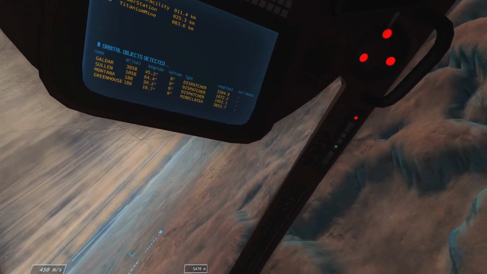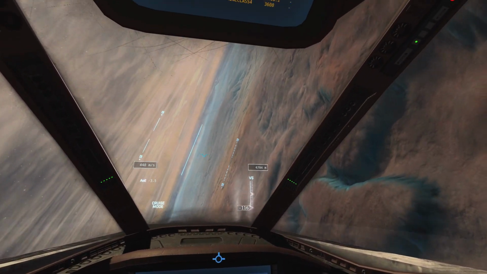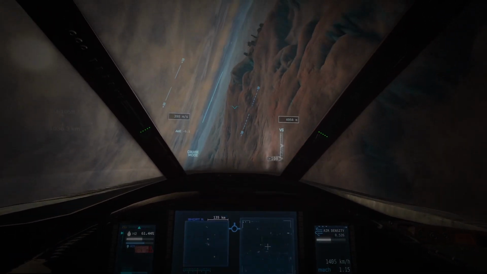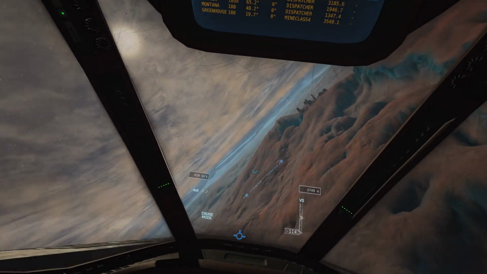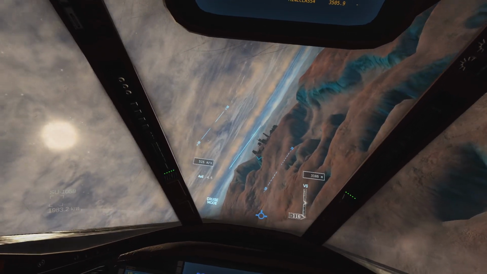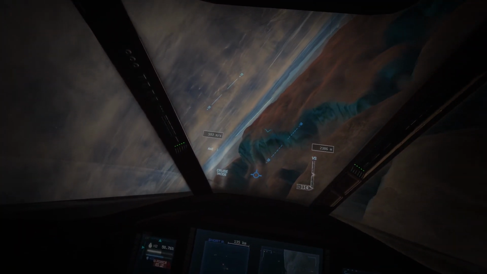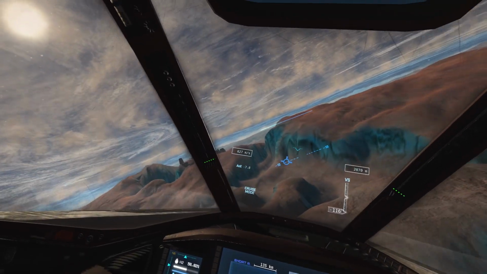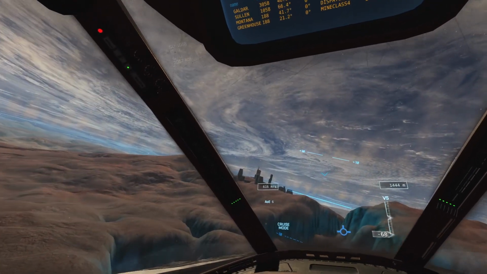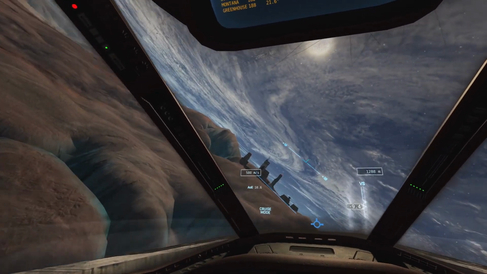All those up there are the orbital stations that are on the planet. Yeah, she does turn pretty slow. Oh, there you go. Let's try to black out. Not the most maneuverable ship ever, but I guess you could do a canyon run if you wanted to. Try not to pass out. You see how the flight path vector is pretty lazy.